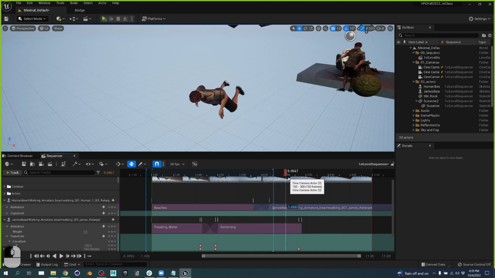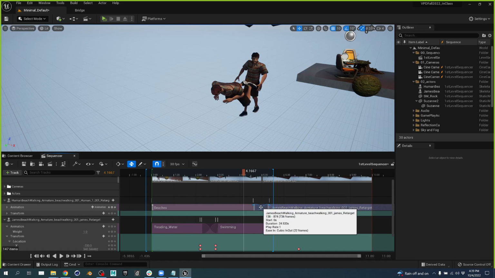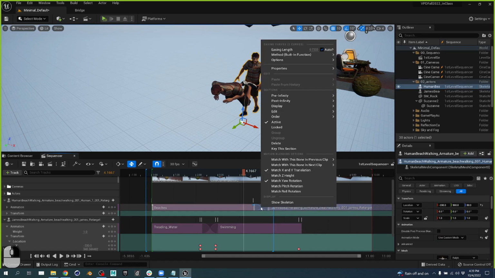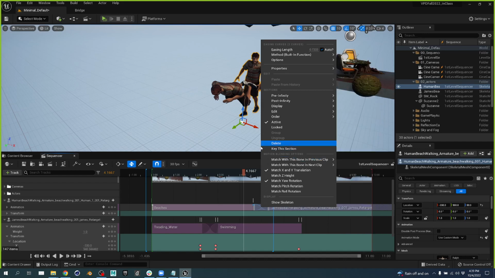Not the most useful thing. And this is why it's easier to animate sometimes in place. But if I take this transitional area, this crossfade, and right click, I can say match bones. And this works maybe 10% of the time.